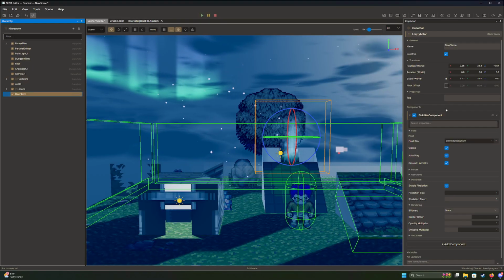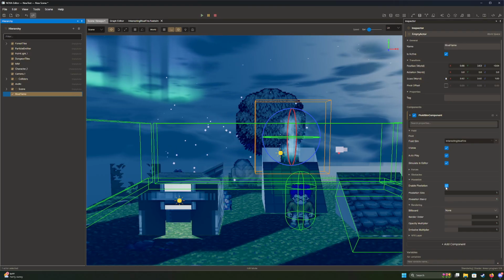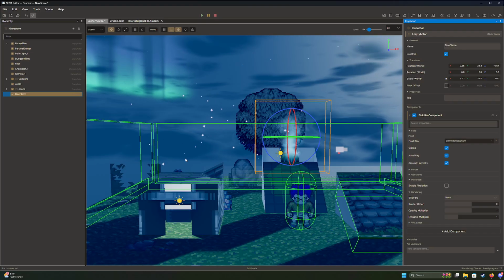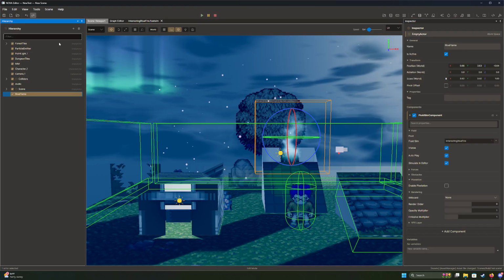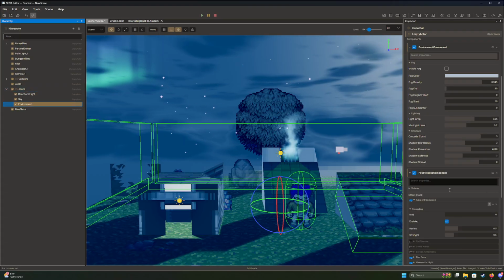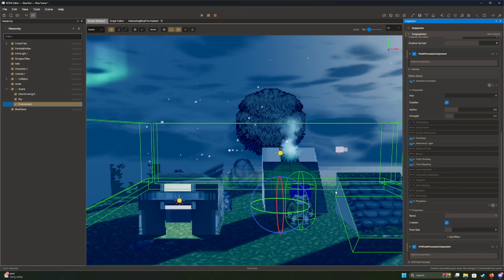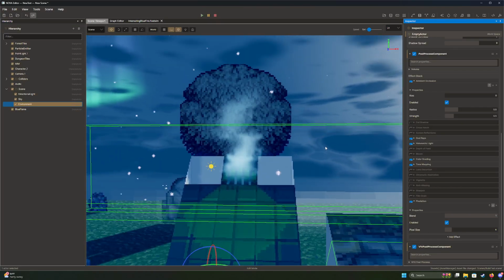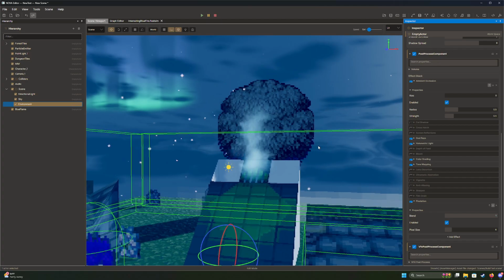Another thing we could do is, like I mentioned in one of the earlier videos, I'm going to turn pixelation off. And we're going to bring the fluid sim back out. And what I'm going to do is I'm going to go to my scene. I'm going to go to my environment component. I'm going to enable the pixelation filter this way. That way everything has uniform pixelation to it.